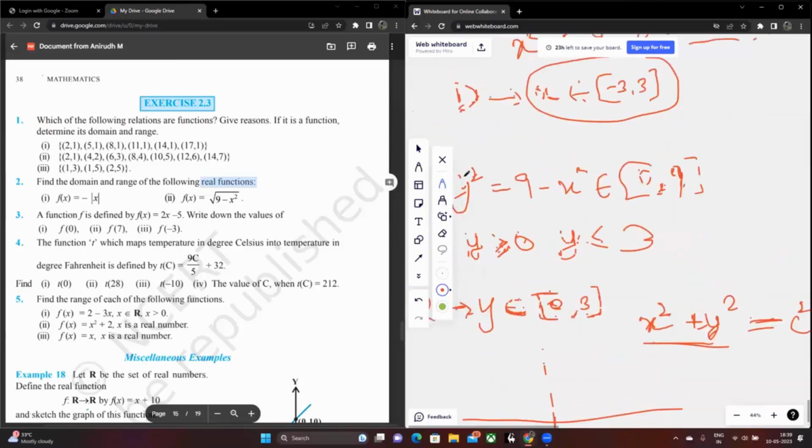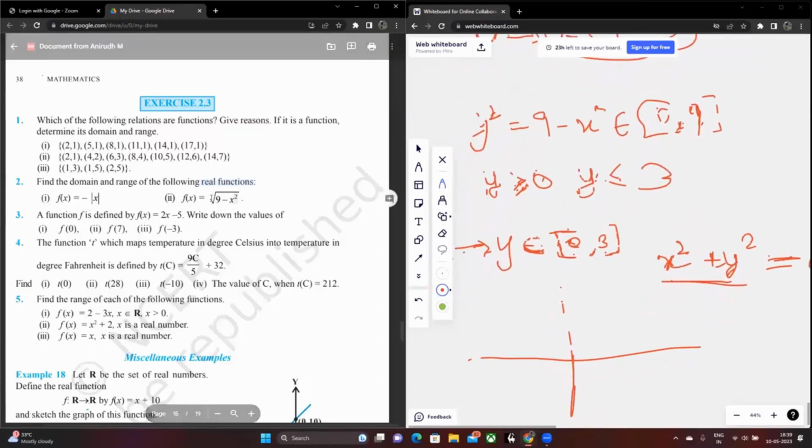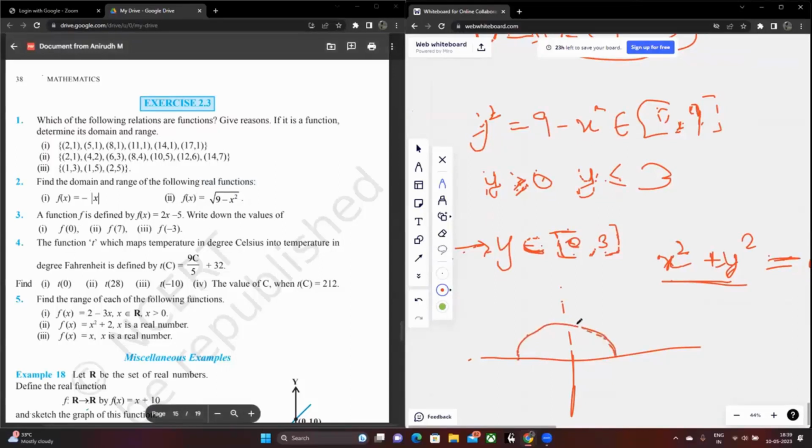And you have here, it's y squared equals 9 minus x squared, which is rewritten to x squared plus y squared equals 9. And here, since you have this a positive root, that means that you are going to take the positive half of the circle only, which means that this equation basically is a semicircle.